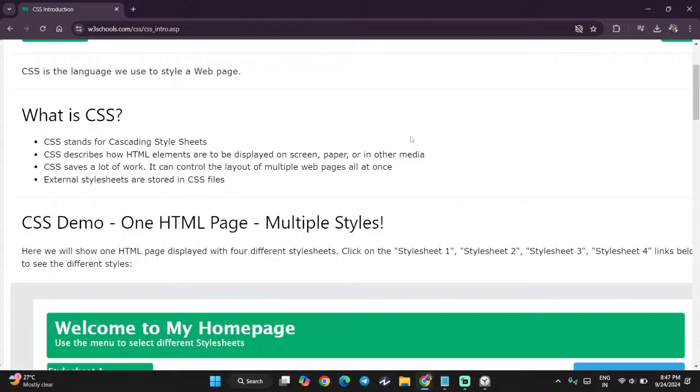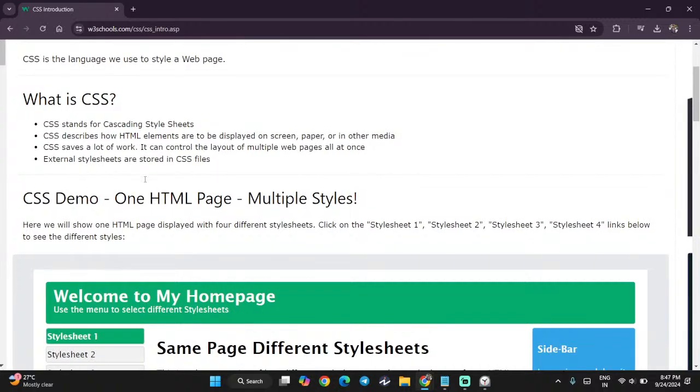Of course, you can have the headings H1, H2, all that, but you can't really change colors. You can't really add background colors. So I think that is when CSS comes in, because it allows external style sheets to be added and stored in CSS files.